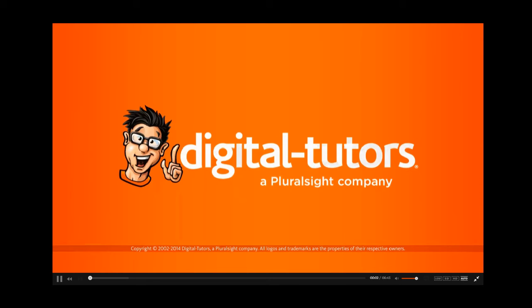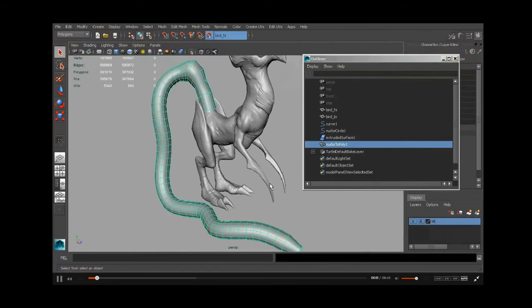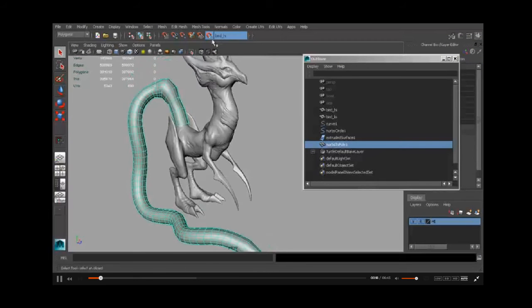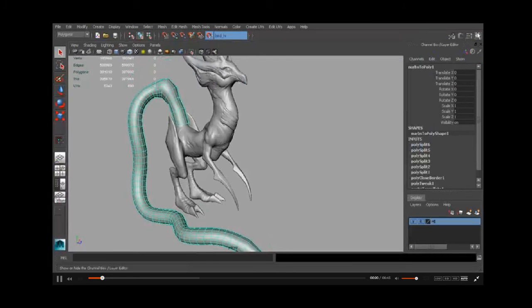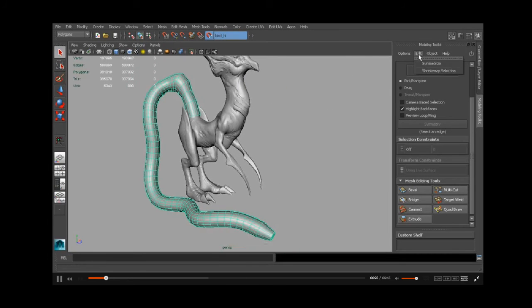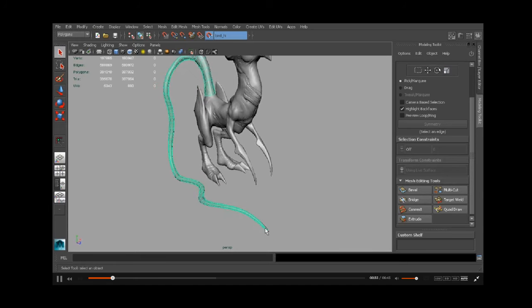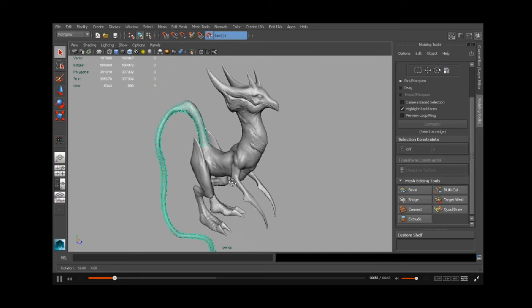Now let's finish up the topology on our bird creature by shrink wrapping the tail. So we've got the basic topology of the tail, which we were able to create very quickly using a couple of curves. So now we need to actually fit it to our high-res geometry. So we've got the bird high live, and so all we need to do is come into our modeling toolkit, select the tail geometry, go to edit, and then shrink wrap it just like we did with the cylinder. But now we're working with a little bit more of a complex piece of geometry that we created custom for that tail. And you can see it really quickly snaps right to those points.